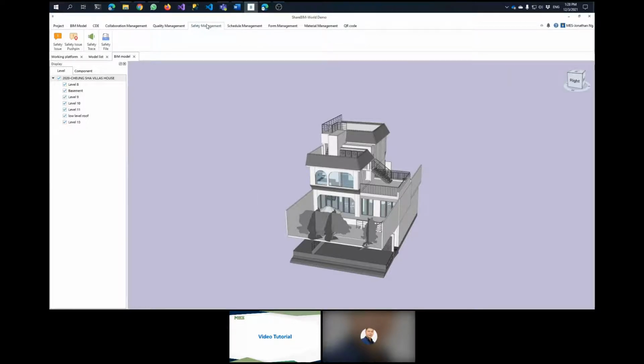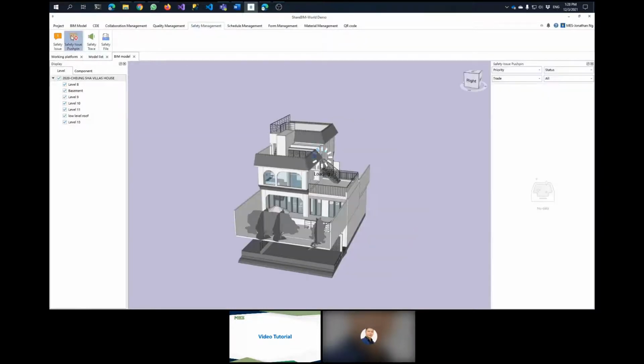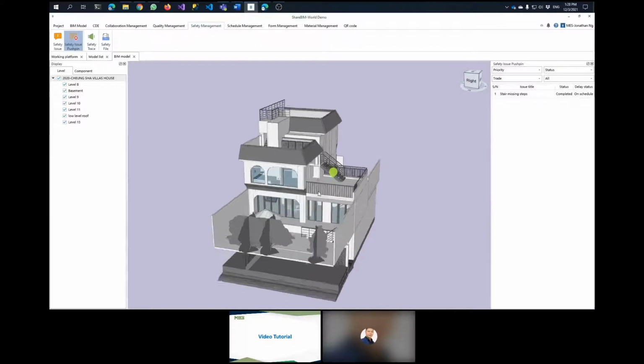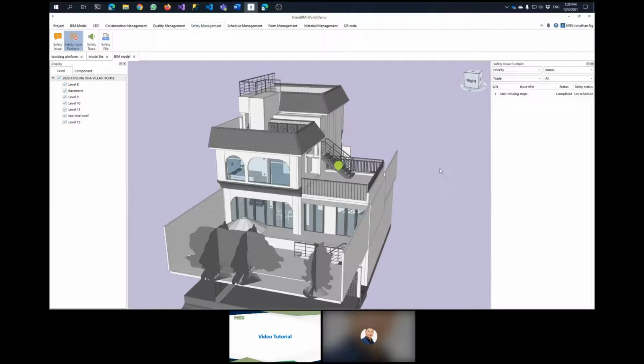So under safety management, if I just click this safety issue push pin, it will just bring up all issues that are related to this particular model that has ever been created, and it also gives a list of the issues as well as its status, whether it's completed or still pending, and the delay status. So it's on schedule, it's not delayed. So this has been a quick demonstration of the benefits of ShareBIM in terms of collaboration and communication.